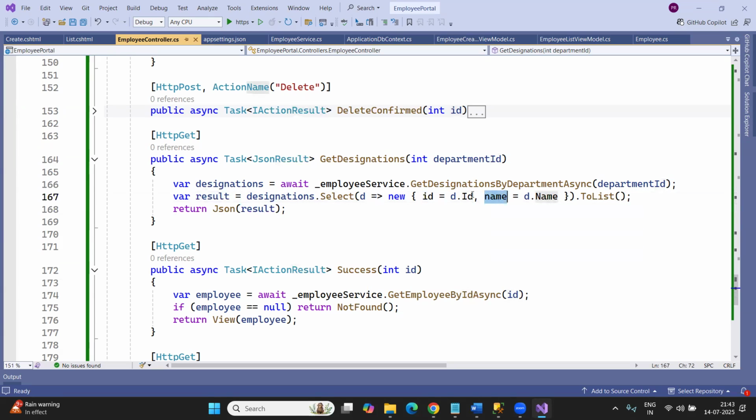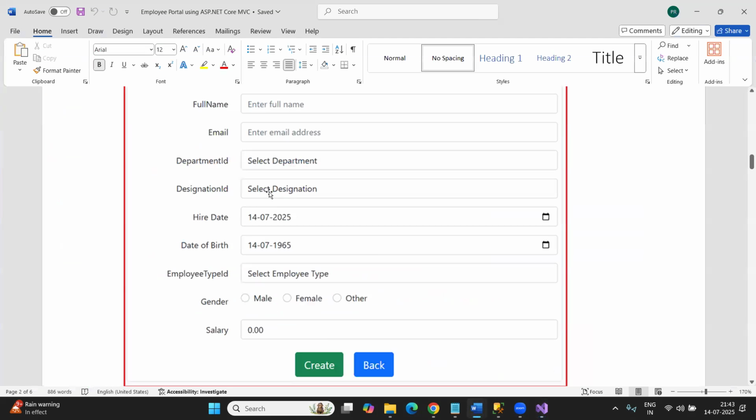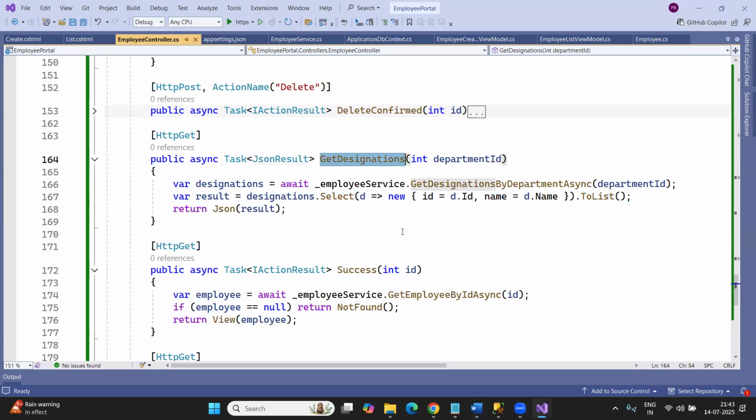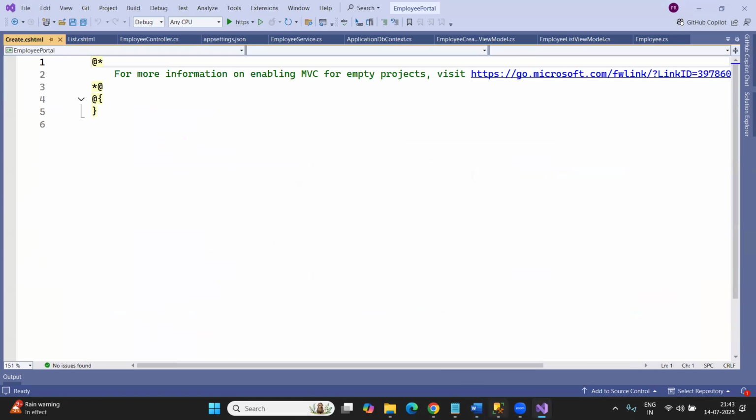This ID and name I will handle within the view using jQuery Ajax. From my view, once the particular department is selected, on the selected department change event, I will create one Ajax method, and that method is going to invoke this one. This will return me the list of designations, and that list I want to populate within this selected designation. Clear? Based on the selected department, I need to populate this one. For this purpose, I need to invoke this get designation method from the view. How can you call this? Let us try to observe.